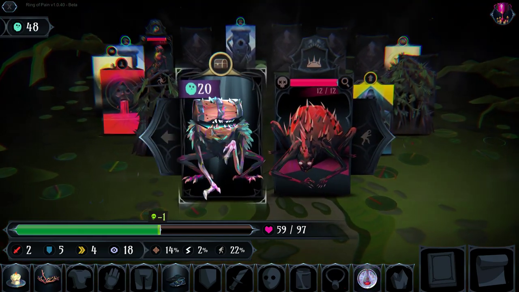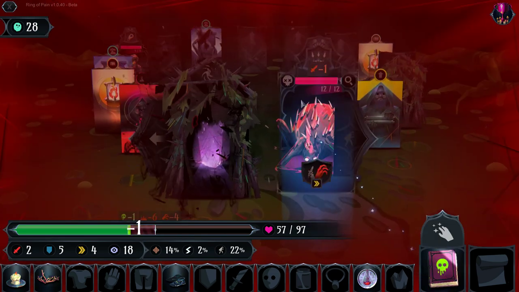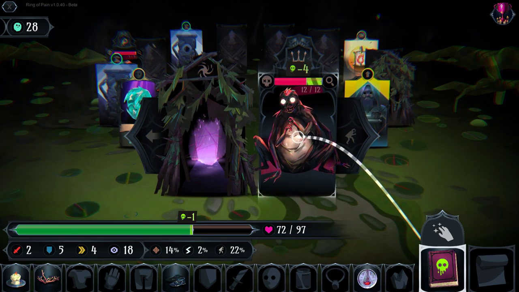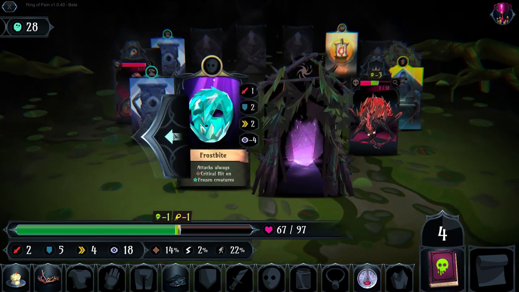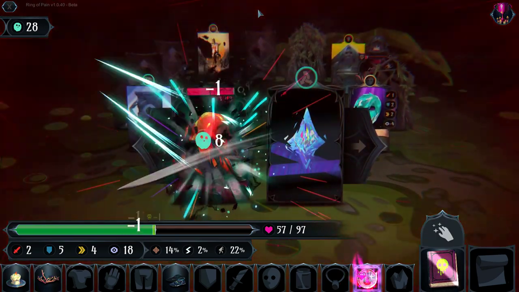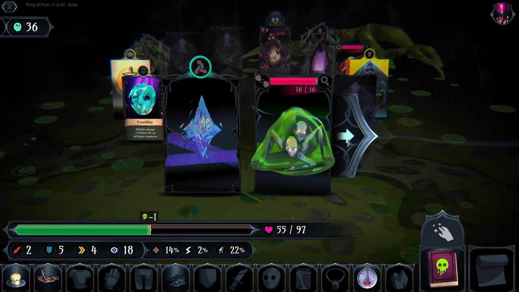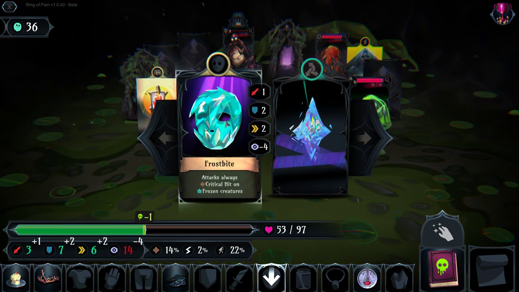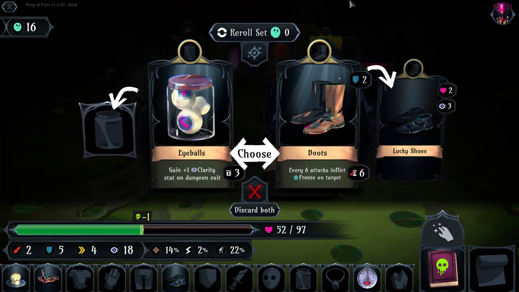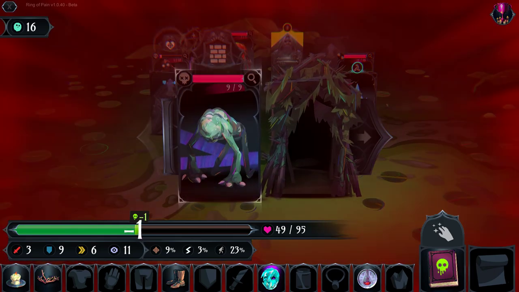Also, this very clearly is dissynergistic with the poison that's forever ticking down. That being said, I think we could make it work. Now we can't. I've made a mistake. I've made a mistake. Always crit on frozen creatures. I don't know. I feel like we lean into the clarity. Oh, sure. Maybe we have a chance.